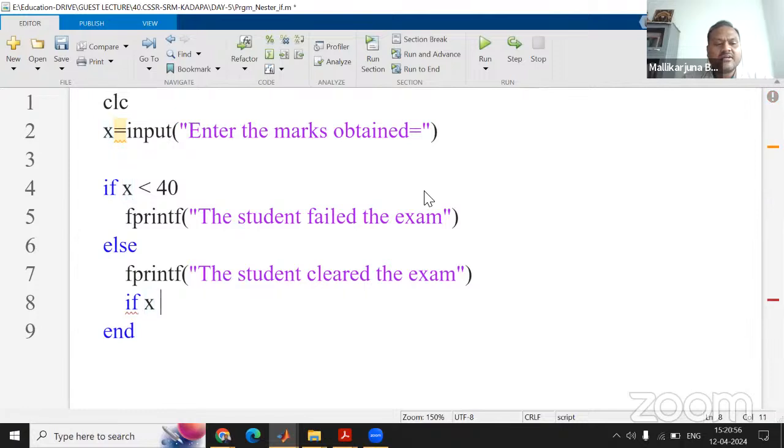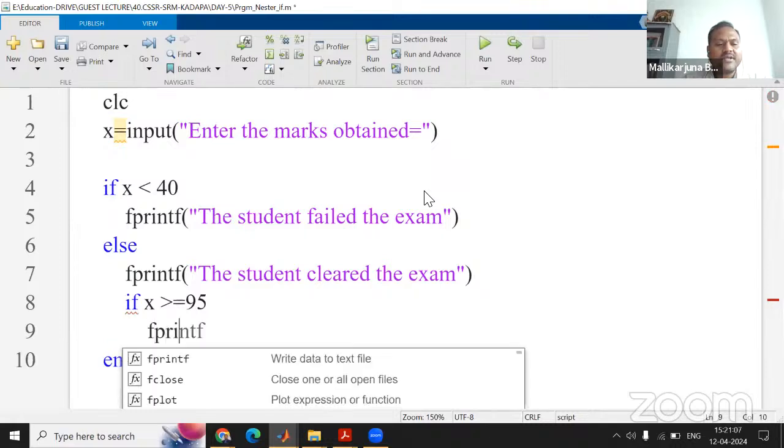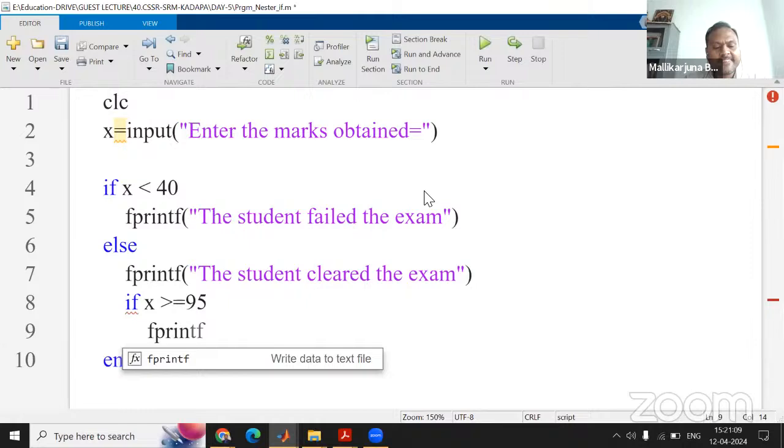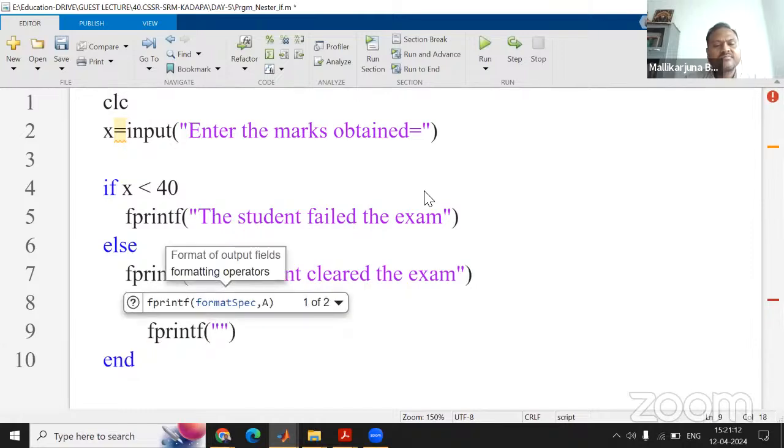If the student got more than 95, or greater than or equal to 95, fprintf, the student passed with S grade, or simply, student got S grade.